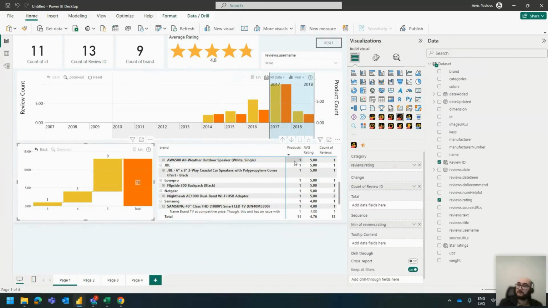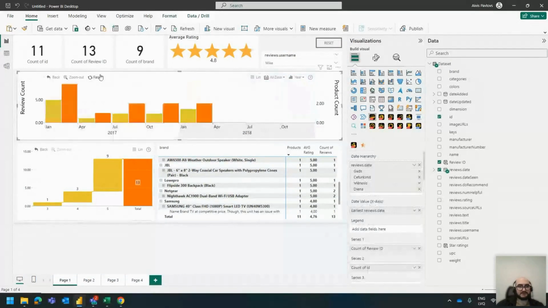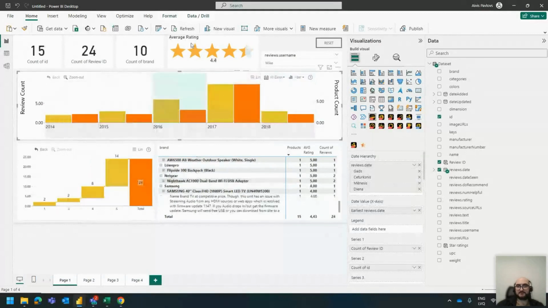Sure, I could enhance it even further on. I could add a drill-through page. I could add report page tooltips. Go for it. I just didn't do it here, frankly, because I wanted to play around with the very core concepts of the visual, right? So you can do something like this. This sample is something that I'm going to send to the team as well, so you're going to have access to it.